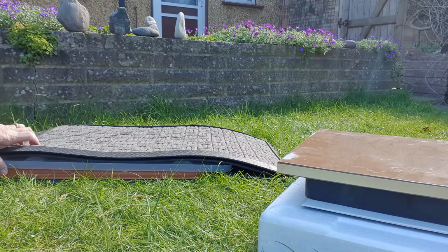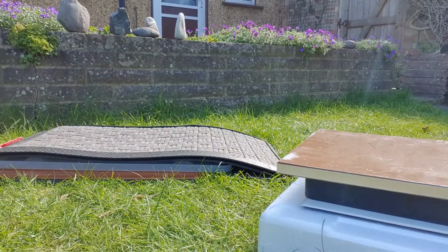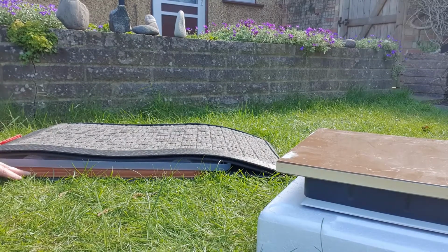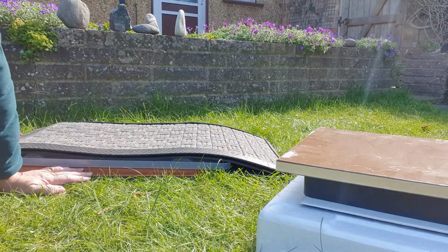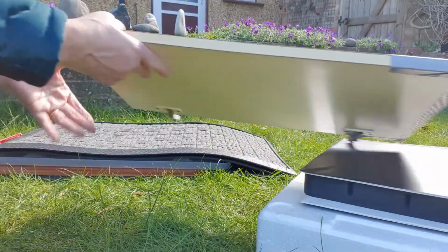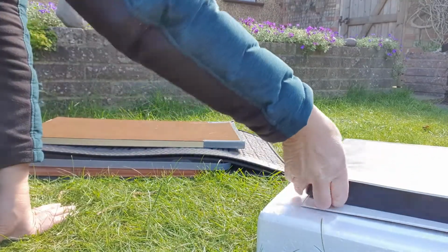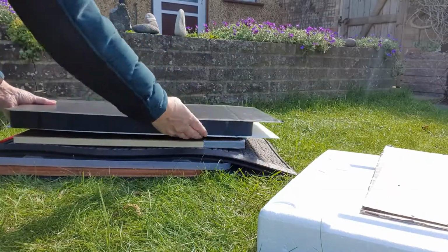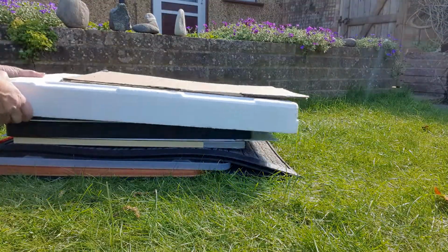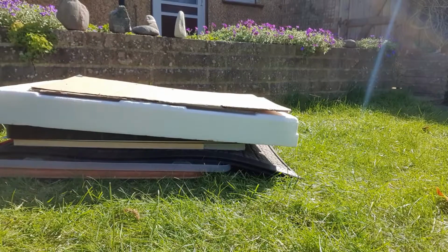Now I've got here some layers of things which I've collected from around my house, which are going to represent the different rock layers, the strata that we find across southern England, and I've started to lay them out here. Whichever layers are at the bottom, those must be the oldest ones because they've been laid down first. And so as more and more layers are arriving on top, these must be younger rocks than the ones that are underneath. So let's imagine through the ages we've got more and more rocks piled on top, maybe finishing with a nice big thick band of chalk. That's going to represent chalk, and perhaps a bit of London clay on top of that.